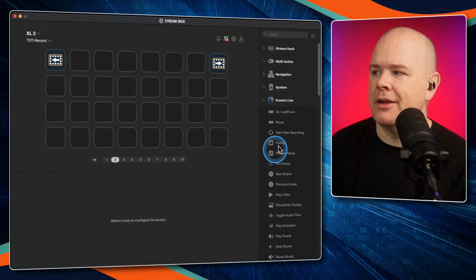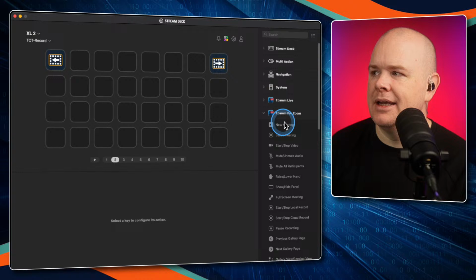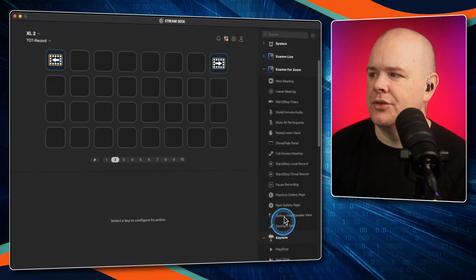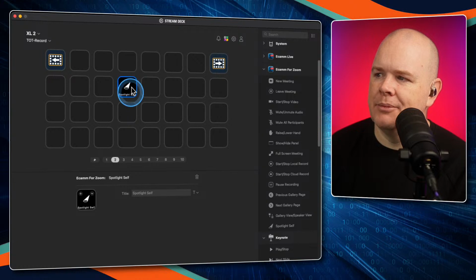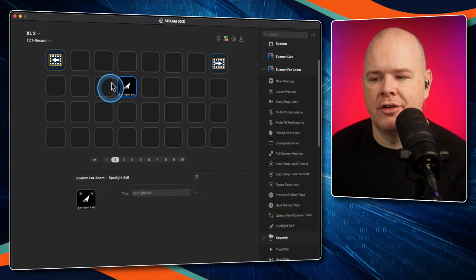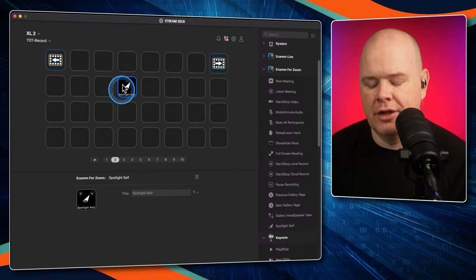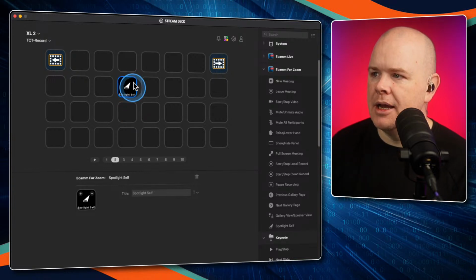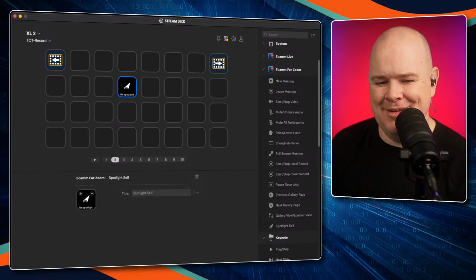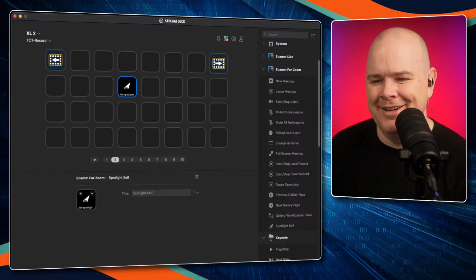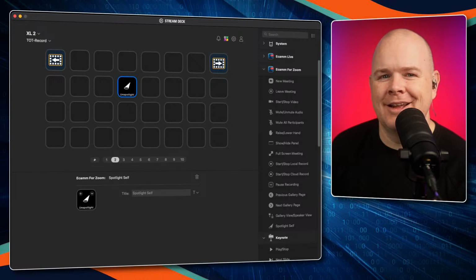The interview mode, the Zoom active speaker mode as well, is something which is now a button on Stream Deck. So if you go into Ecamm for Zoom, then you will see that you've got not active speaker mode, I beg your pardon, Spotlight. So now you can put a button to toggle that on and off, so that you're just on Spotlight for everybody. And I probably should have done that in my Zoom session. There we go. I probably should have done that a long time ago, for those that hadn't pinned it.